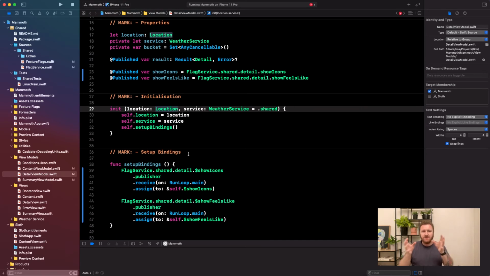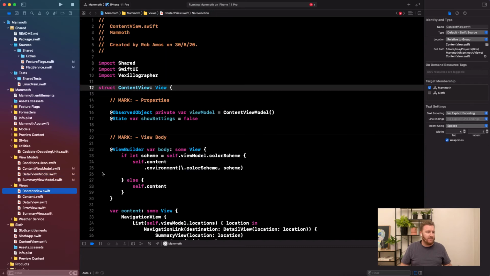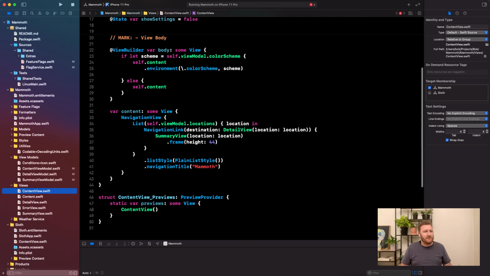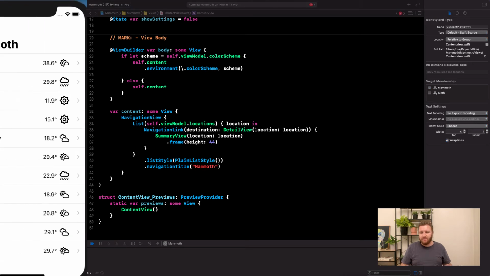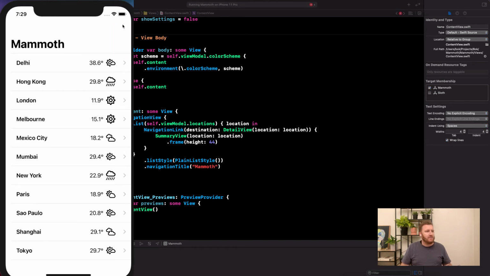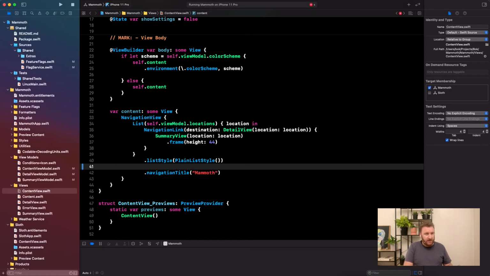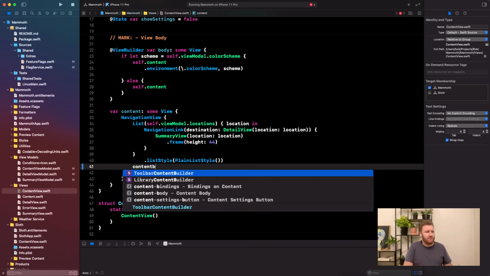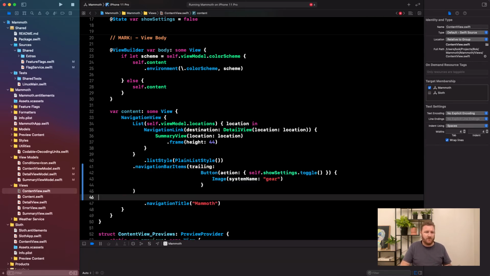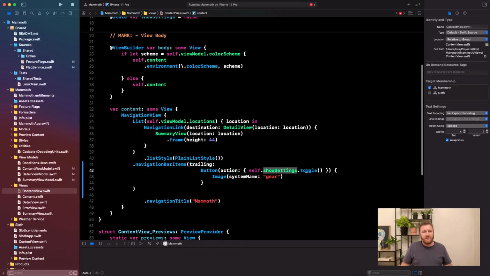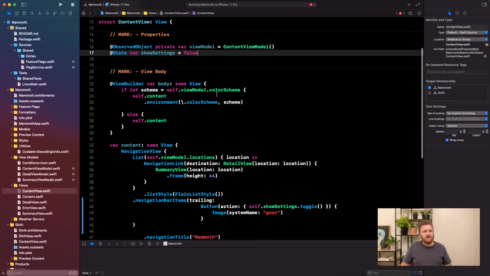Let's say you wanted to add a super secret button to your app itself, which I really don't recommend because you probably shouldn't be shipping this with your app. But let's say, I'll bring the simulator back for a sec. But let's say we wanted to add just a button in the top right-hand corner. That's like a settings button. Put the simulator away. Let's go in here and we'll say content button. So we've just added a button to the navigation bar that toggles the show settings state up the top.